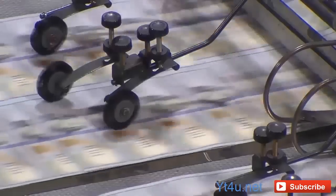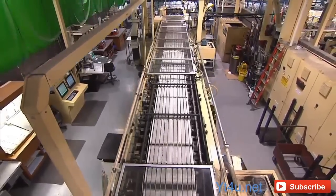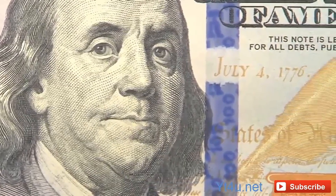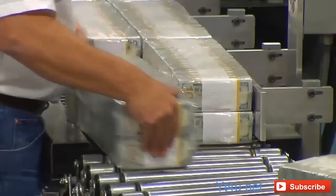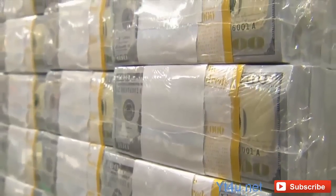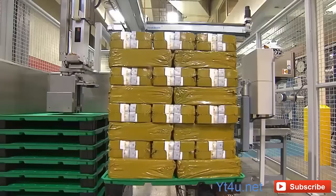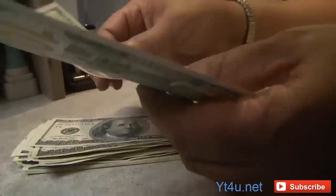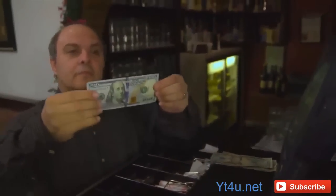With those challenges resolved, and inventory sufficient to meet domestic and international demand, the Federal Reserve Board has decided to begin issuing the new design $100 note on October 8th. This means that financial institutions will begin receiving the redesigned $100 note on that date. Of course, distance, demand, and the policy of individual financial institutions will be the deciding factors in how quickly new design $100 notes reach the global public.